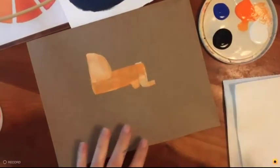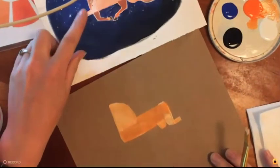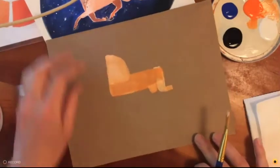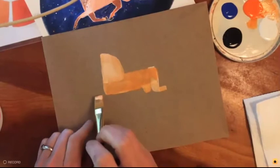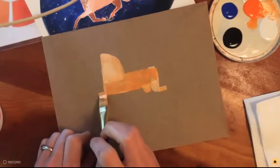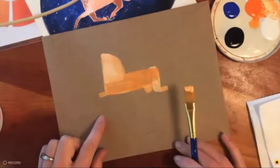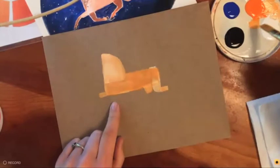Now we're going to go to the front of the horse, and we're going to do his little leg that's right here, just the beginning of it, not the whole thing. At the front of his body, I'm going to make a little rectangle that shoots off of it like this. So we have the rectangle at the front of the horse. And now we're going to do his leg that comes down, the back one.